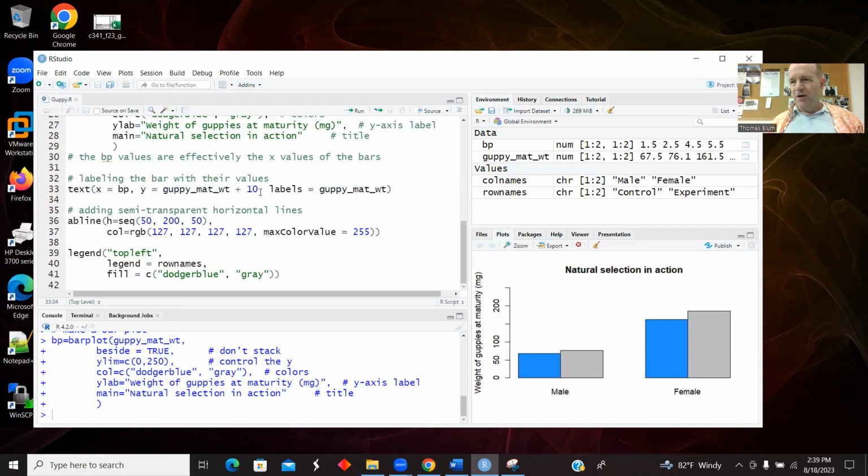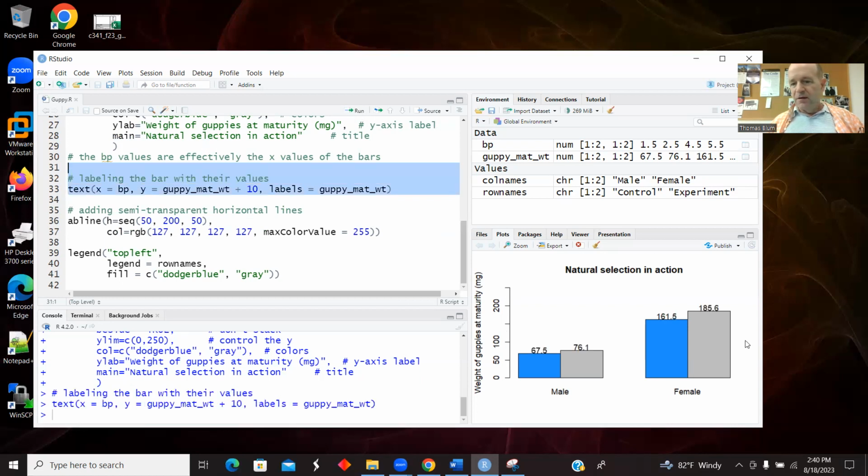And then the 10 here is just something I had to play with, and it depends on this scale. So I wanted it to be above. If I didn't have the 10, I would be writing at the top of this line, half above it, half below it. So if I wanted to get them raised up, I added 10 to the y values. But how much did I have to add? That depends on this scale, and so that just was some ad hoc playing. So there are the labels, and maybe I should have gone a little bit more than 10, but there we go. That was the basic idea there.